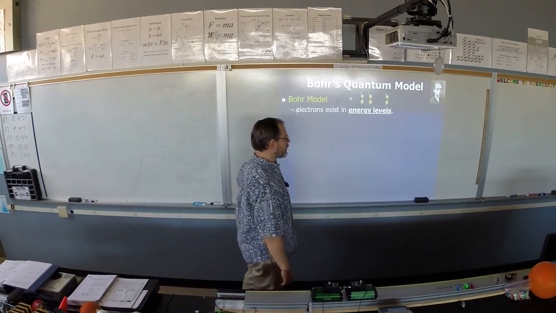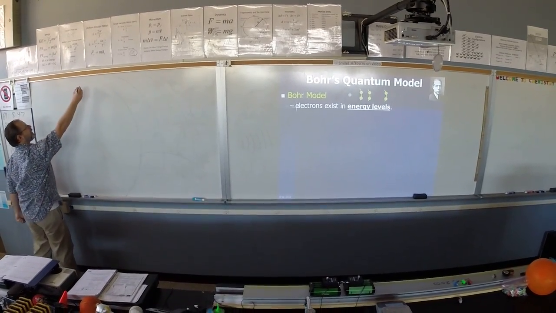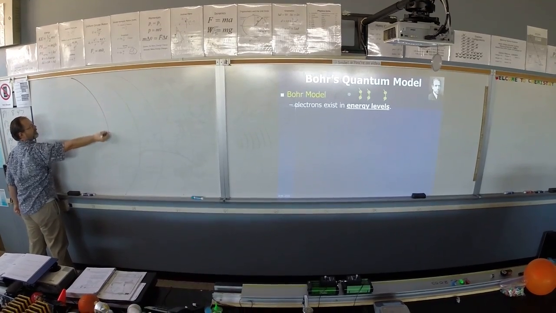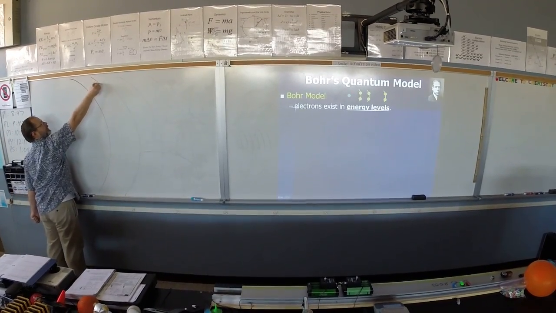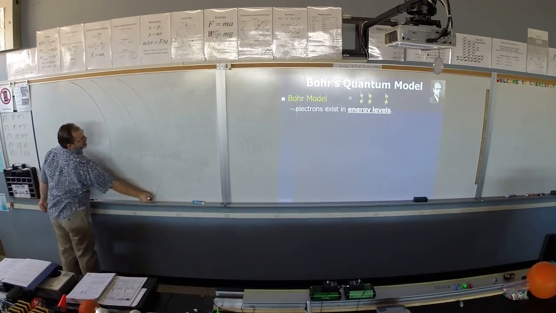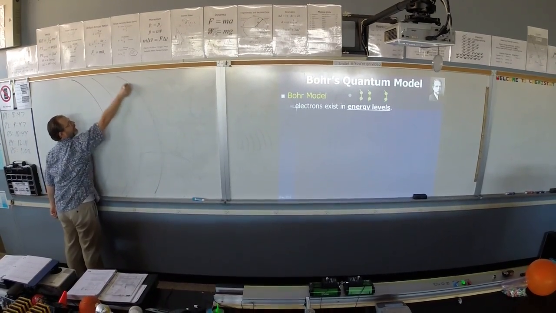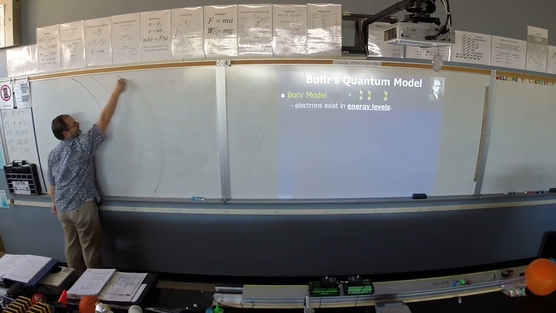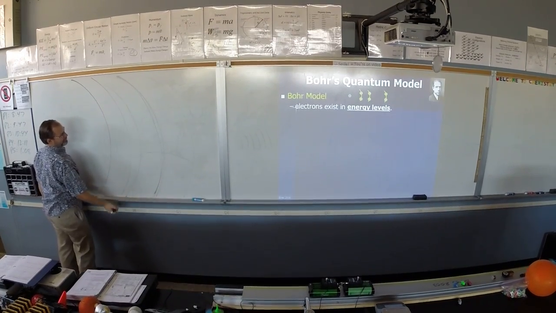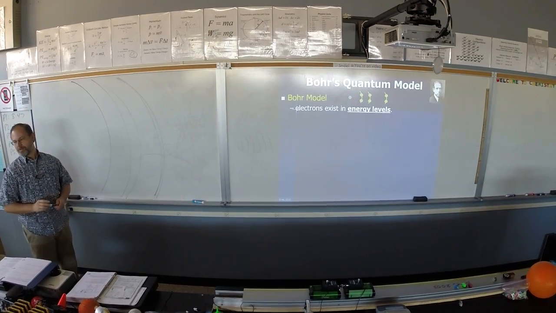I'm going to draw some. I don't have a good dark pen, so let's see how this works. I'm going to draw. There's level 1. There's level 2. There's a level 3. I'm sorry, it's not very dark. There's level 3. I know. I have a dark marker. You have a dark dry erase marker? Yeah. Lay it on me.